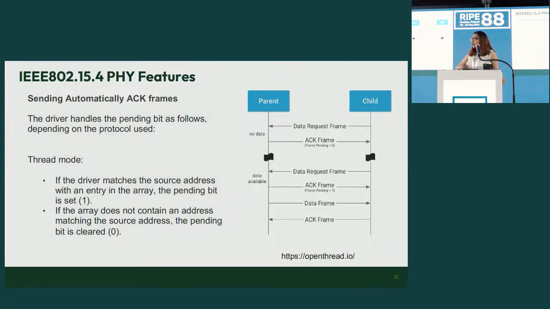So it's another check they do. If I'm receiving a packet from, say, a child, I know the address of the child in my list, and I have already authorized this child, only then do I send a frame pending equal to 1, otherwise not.